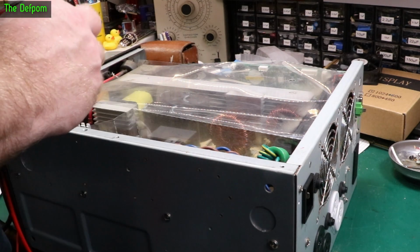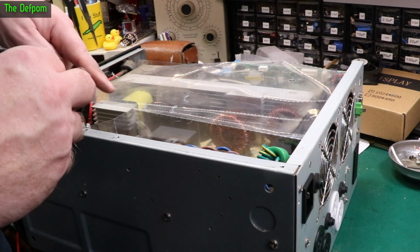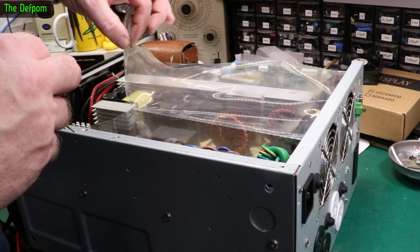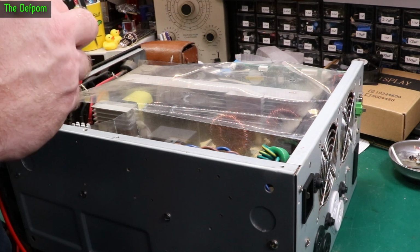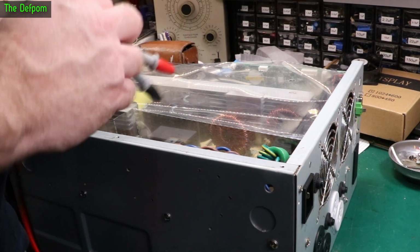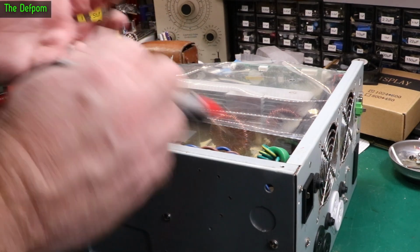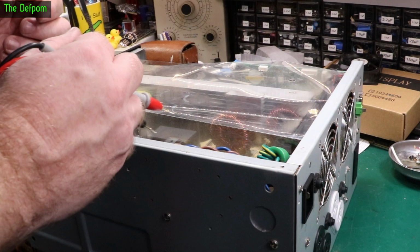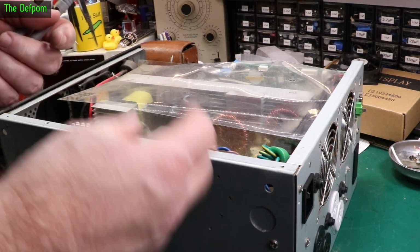That's really good. And obviously you've got a whole bunch of power resistors and stuff down here too, which you would have seen before. I need to check those to make sure they're not open circuit or something, because that can happen. There's also some diodes around, there's a diode just down there, but I'm not too worried about it. I think it's probably going to be a capacitor problem. We'll replace the caps and see if the switch mode supply boots up, because when it's dead like this, or barely working, which is what you're currently getting, it's usually that the switch mode supply is not booting up properly. It's like trying to start and failing.